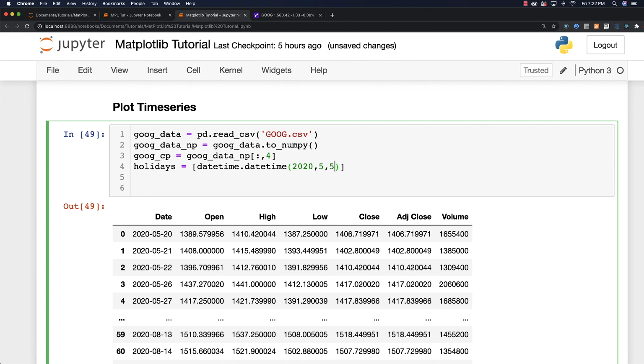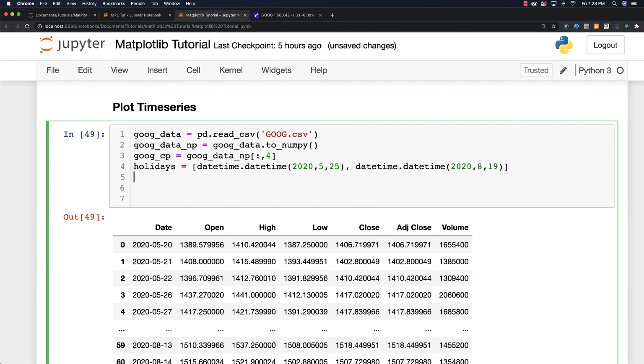So I'm going to say that I want between May the 25th stock. No, this is going to be the dates I'm excluding. So I looked at my dates. This ended up being a holiday, and then I have one other holiday in the time frame in which I'm looking at, and that is going to be on 8/19. So that's what I'm doing. This is an array that is just holidays that I want to exclude when I'm scrubbing this data.